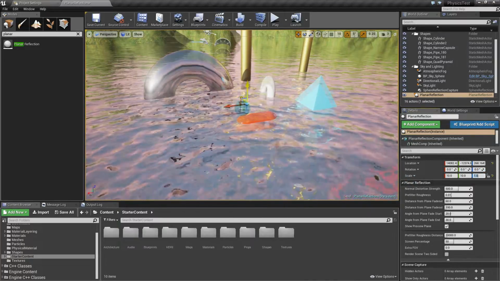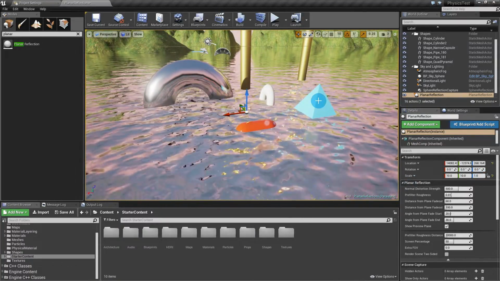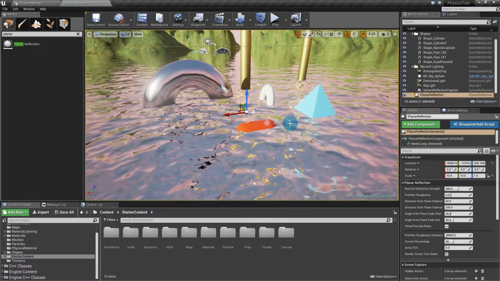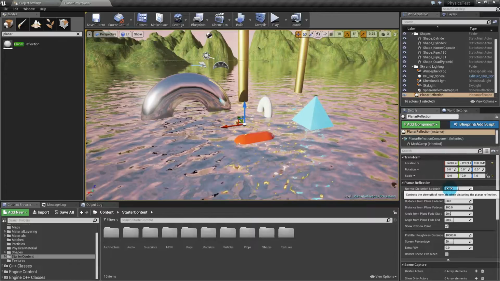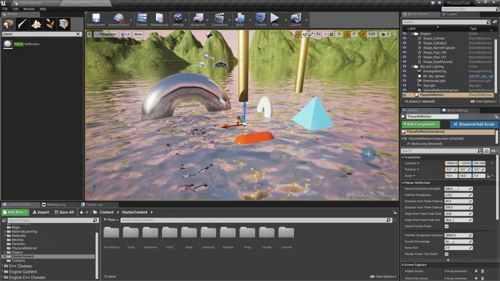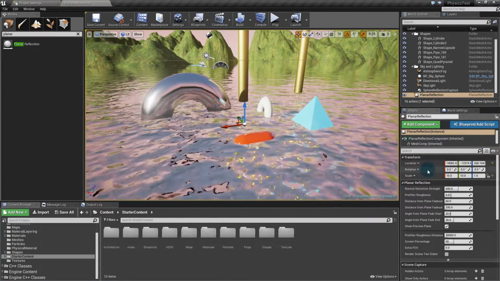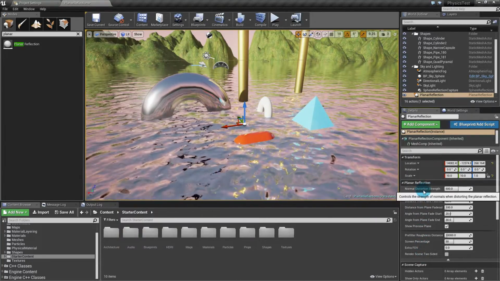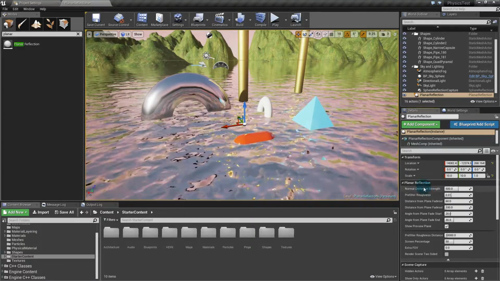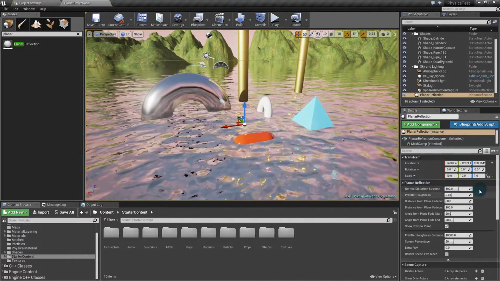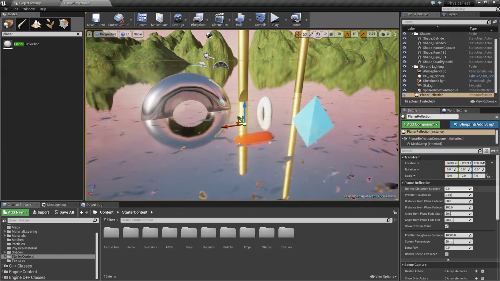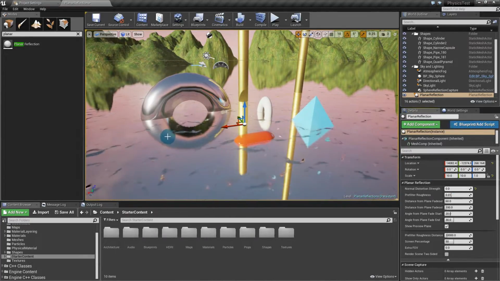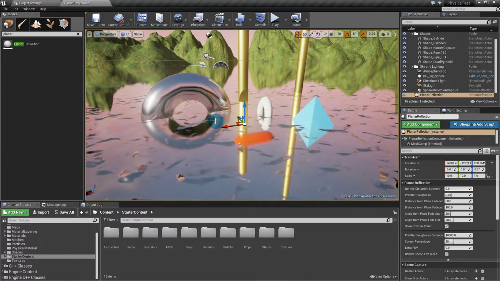Okay, so we can't see very much the reflection of the triangle, just some blue streaks here and there. It's because the planar reflection capture accounts for normals in materials. So let's go through all these properties and we'll go through that also. Normal distortion strength. How do you want your normals to affect the reflections? So if I drag the whole way to 0, you see, even though the water has very strong normals, the reflections have almost zero distortion.